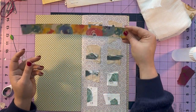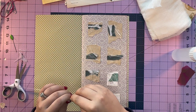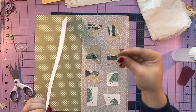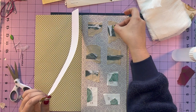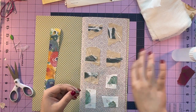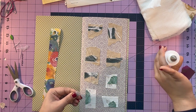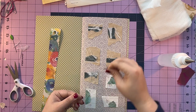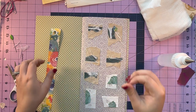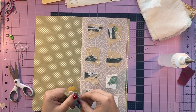So I have some of this. I don't know if I want to use it or not. Let's see how it looks. Oh, I think that's going to look really good. Okay. Okay, it kind of just looks like little watercolors, which is exactly what I wanted.